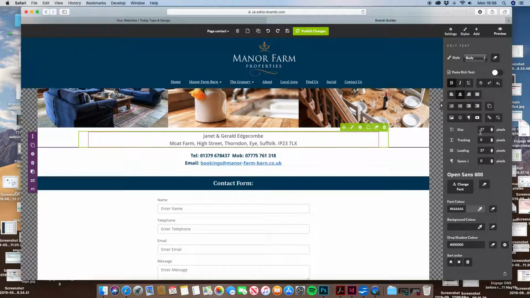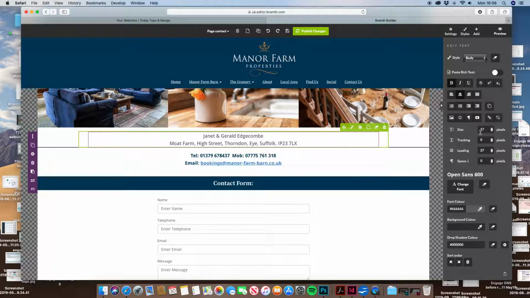Another thing to mention is don't play around too much making font sizes bigger and smaller, because again they've been optimized and changed so that they work on phones and tablets. So best to not really go around playing too much with fonts and font sizes, because you may find on a mobile phone or a tablet they do some strange things, whereas at the moment I've tested and checked all of that to make sure they behave properly.